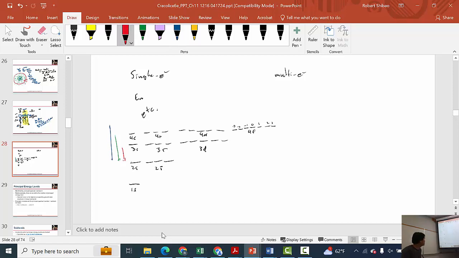And so what happens in the red line is an electron's excited. Let's say an electron gets excited up here and then drops back down. It's going to emit a red photon. In the blue line, an electron gets excited to the 4th floor and drops back down to the 2nd floor. Oops. That's going to give us a blue line.